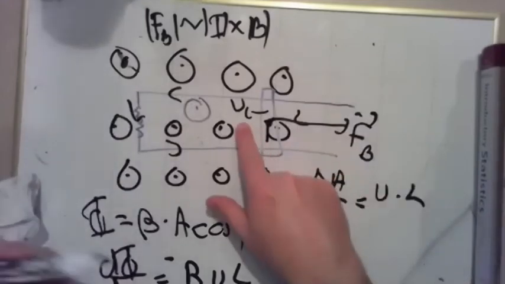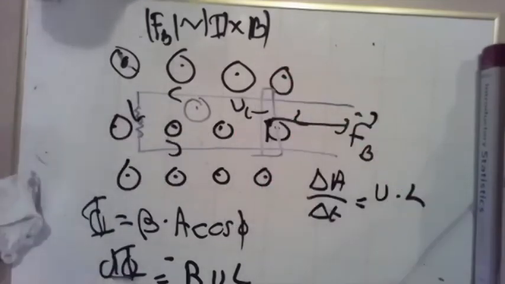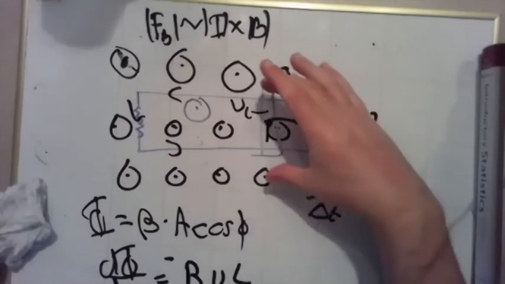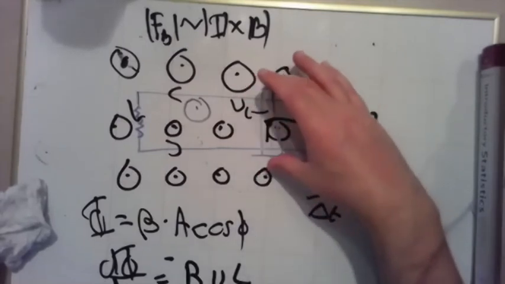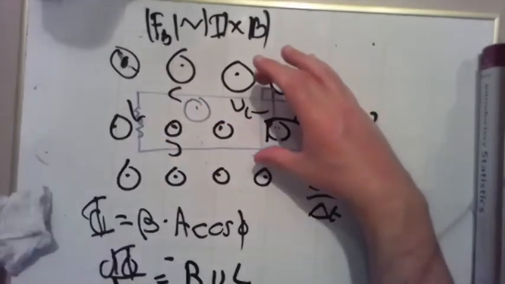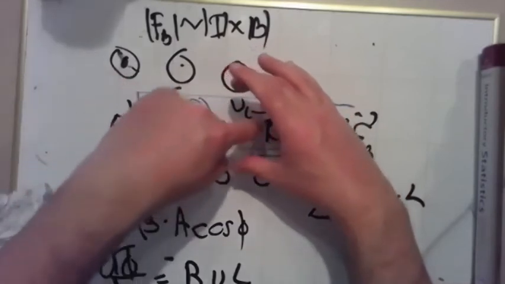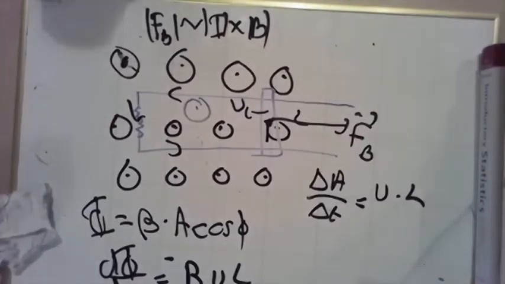That's how I can keep it at constant speed. That's where I'm doing work here. That's where I'm generating the energy to force these little charges to move around. I'm applying a force. Force times distance is work. So I'm pushing, the bar is pushing back on me an equal and opposite amount. I'm going at some constant speed. That's generating this current.